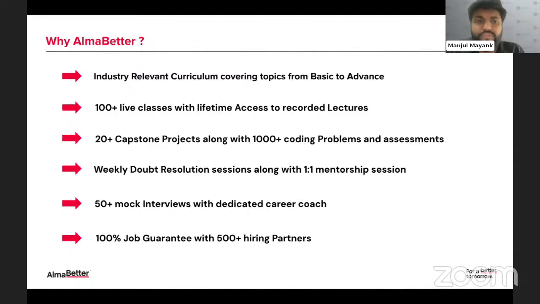Again, you will have live classes just to ensure that you're getting in touch with all those people who are currently working in this industry, because all the professors, or you can say all the instructors that we have here, they are working professionals only. So just like Setu, he is also working in one of the MNCs as a senior data scientist, so he can tell you in a lot better way what actually supervised learning or not supervised learning is doing in terms of supply chain or maybe some other domain, right?